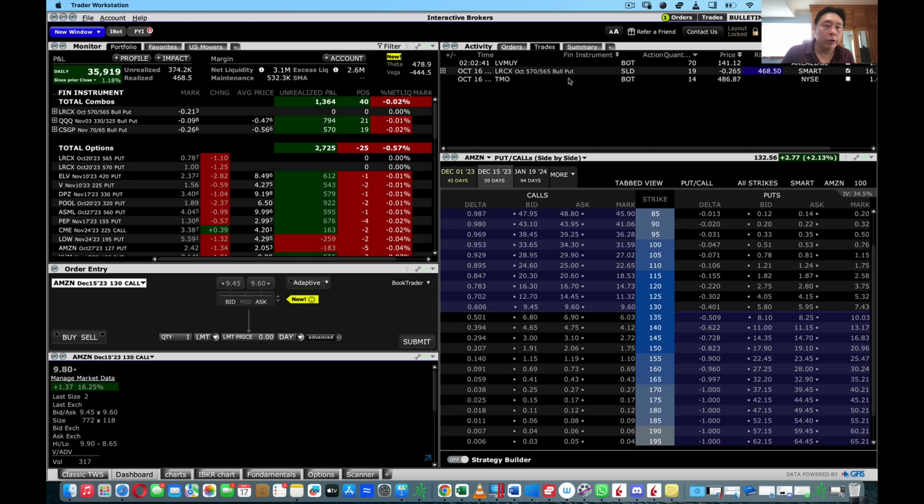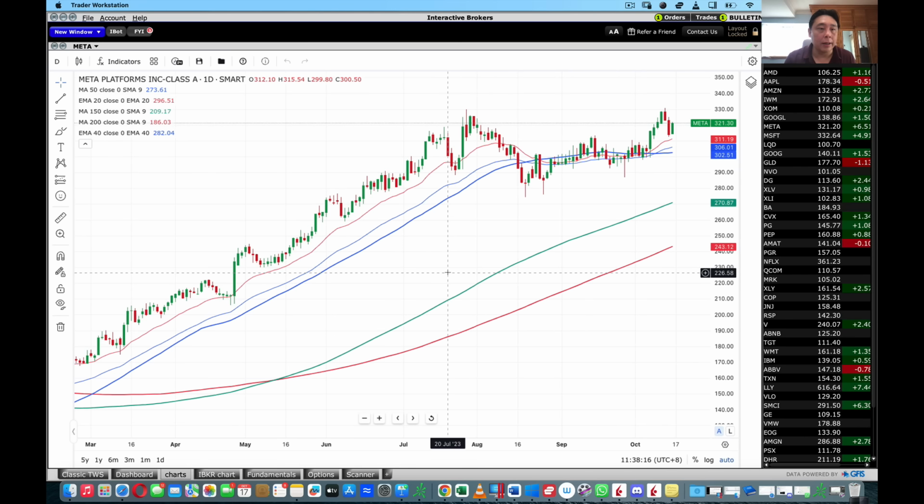Okay. Now, how do we do more advanced strategies? So let's imagine you want to buy a bull call spread on Amazon. A bull call spread is where you buy a call at the money and sell another call at usually the one standard deviation price. So let's see how to do that. Okay, so first choose the date to expiration. Now first let's look at the charts to see. It has to be a setup that makes sense, obviously, right?